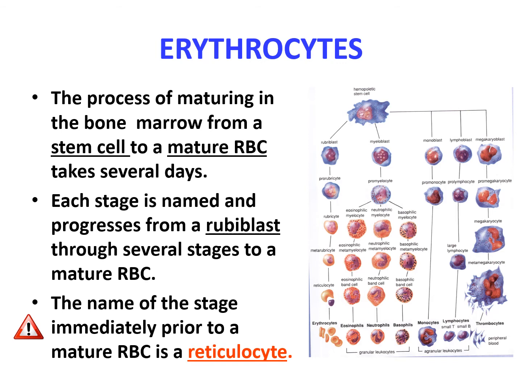It progresses from the rubriblast. Remember when I talked to you about this, and this shows each line of cells. So first you're that rubriblast. You go from the stem cell to the rubriblast. Now I know I want to be an RBC, so now I know what path I need to take. Then I have to go through several other stages to get down to an erythrocyte. The stage immediately prior to that mature RBC, you'll see it losing its nucleus. Right before you get that biconcave erythrocyte at the bottom of this image, you see that little purple thing coming out of the cell, that's it losing its nucleus. That's the reticulocyte.